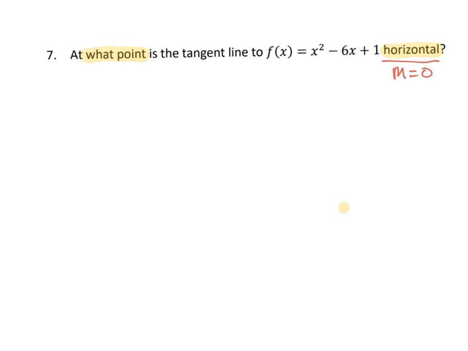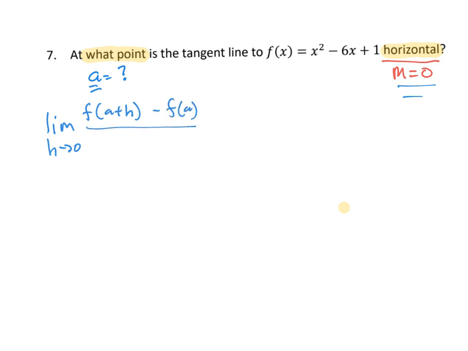So we got to write out the formula for the slope. We don't know the point. So A is a question mark. That means we're going to have to use the letter A in our formula. And we're going to set our formula equal to 0 because our line is horizontal. So here's what that looks like. The limit as h approaches 0 of, and I'll write out the notation first and then we'll plug the stuff in, f of a plus h minus f of a over h. And we're going to set that equal to 0. So we're going to evaluate this side so that we get an expression involving a, and then we'll solve it by setting it equal to 0.